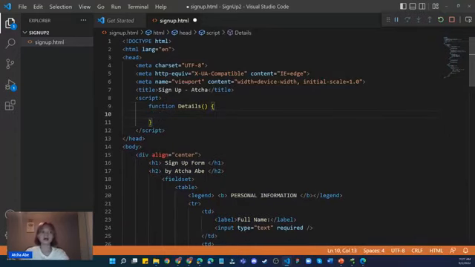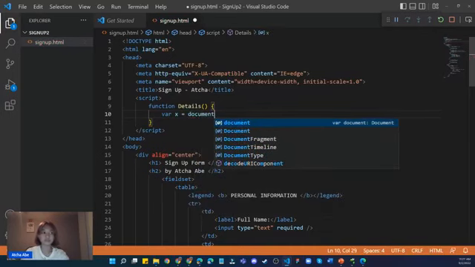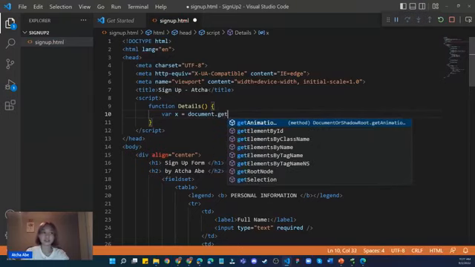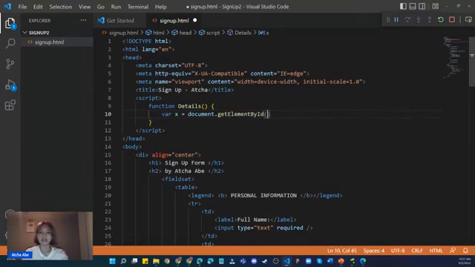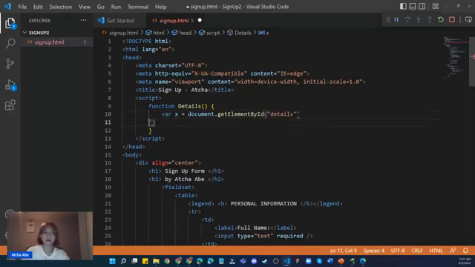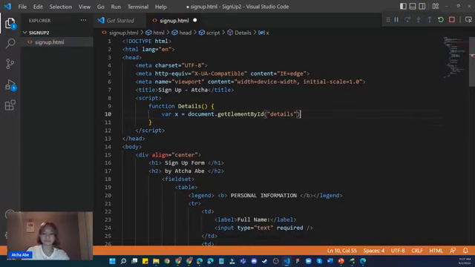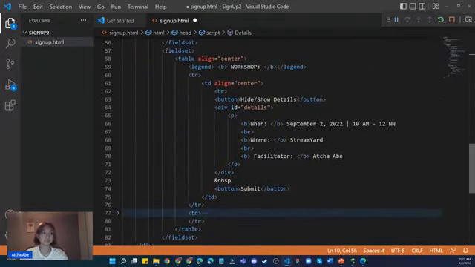Ito dahil ang gusto lang naman nating mangyari sa ating web page is to show or hide the details of the workshop. So we're going to name our function details para mas madaling intindihan. Then we're going to assign a variable called x, and this variable is assigned to document dot getElementById. Inside that, we're going to put here details. Let's look back. Don't forget yung semicolon. Wait lang, mag-check lang ako. Ayan. Kukunin niya yung ID ng div, which is details.